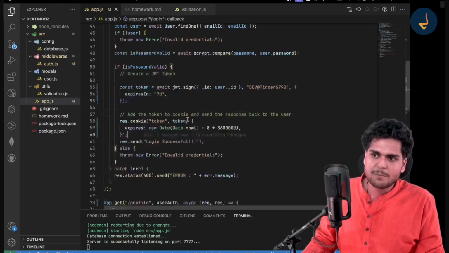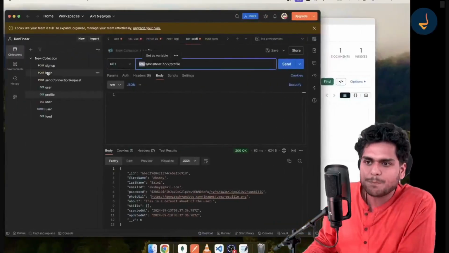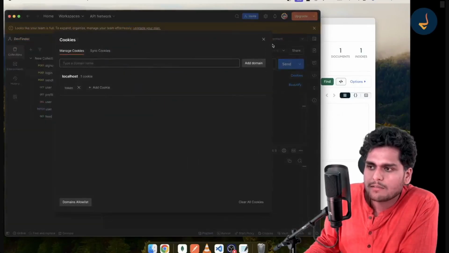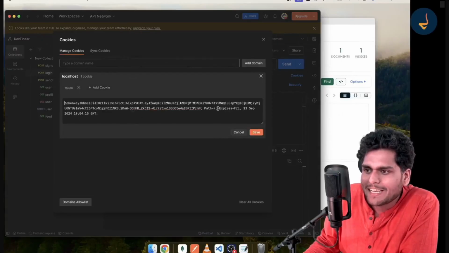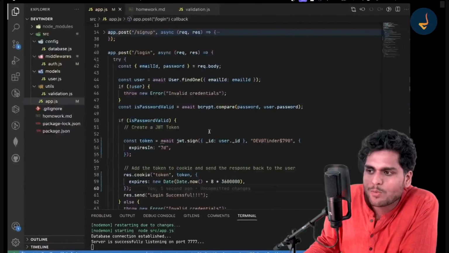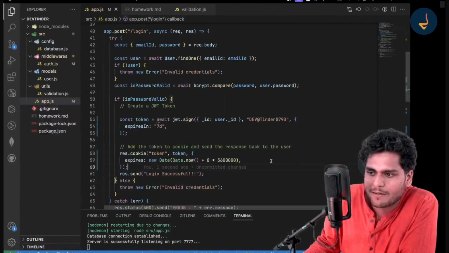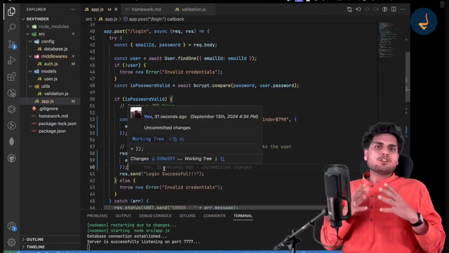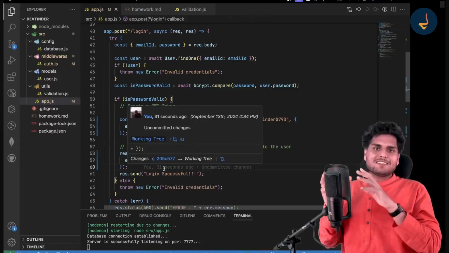If I refresh the page, let me log in once again. If I log in once again, if I go to my cookies, right? If I go to my cookies, you will see expires on, when it will be expired. It will be expired on 13th September 7:04:15, right? So basically it will be expired. Now expires will also come if you give it the path of expire. Okay. Now this is what I wanted to show, that you can expire your cookies accordingly, right?